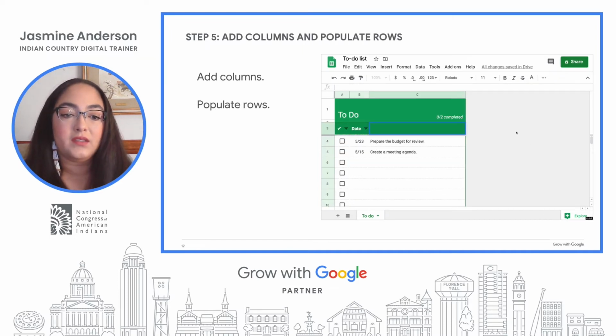Now, let's say you want to collaborate with several people and divide up the responsibilities to get your event going. The image on the right shows a to-do list with two tasks along with a new column that details who owns each project. You can add the additional column for the owner and write a name in each row for each task. To do this, click column C and then click Insert 1 column right. Now click inside the cell D1 and type a title to give the column a heading like owner. Add a few names in the rows below. Adding a column for task owners turns this into a team to-do list.